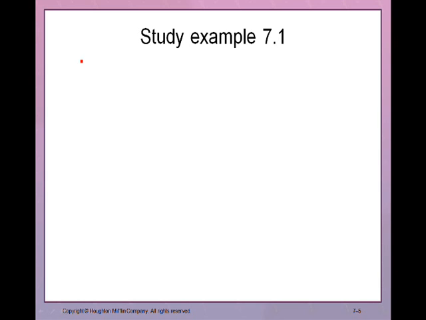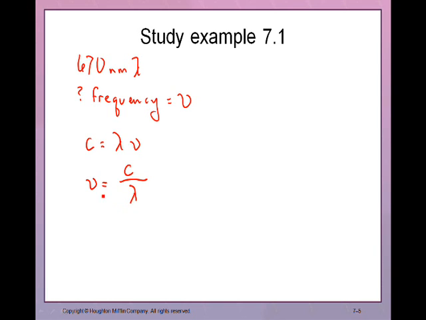So if we have a laser that puts out light that's, say, 670 nanometers as the wavelength, we might be especially interested in finding out what is the frequency. Now remember, frequency is abbreviated with this funny Greek letter nu. So the relationship we're going to use is c equals lambda times nu. So if we rearrange that, we know that we can divide the speed of light by the wavelength, and we will get the frequency.